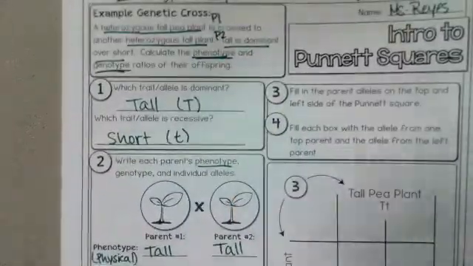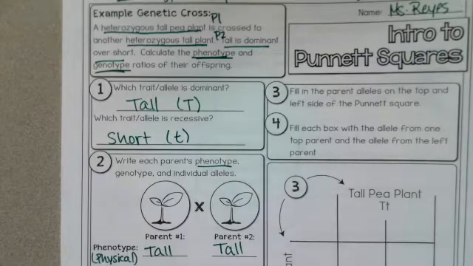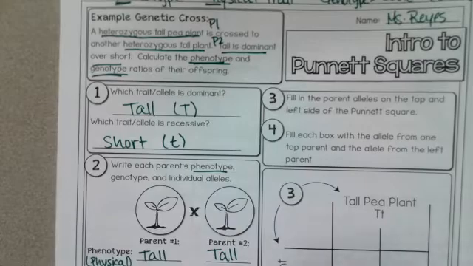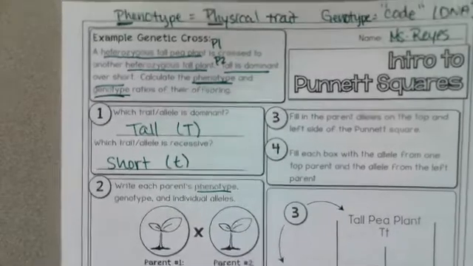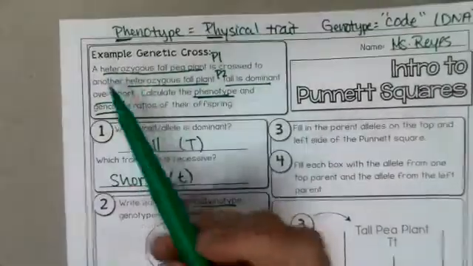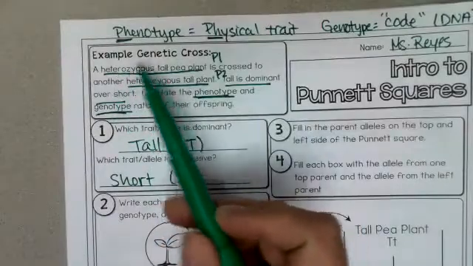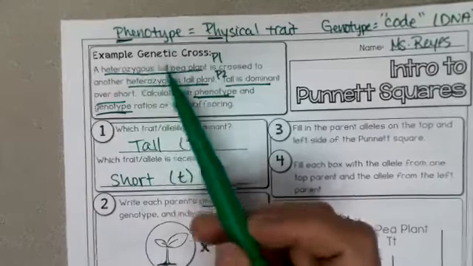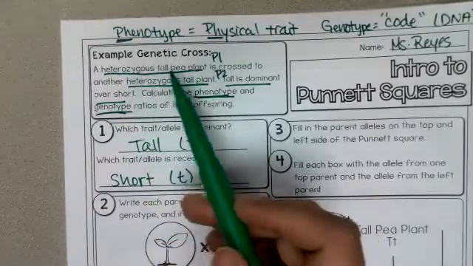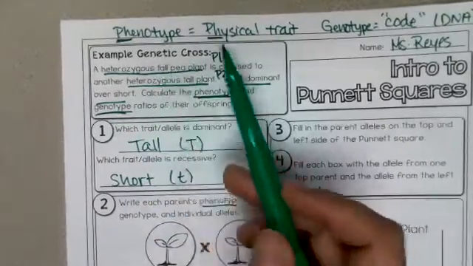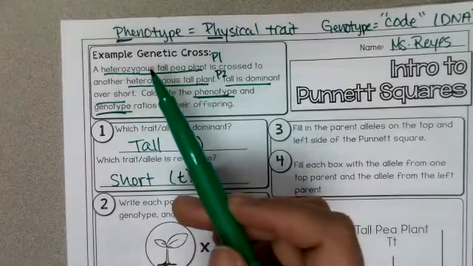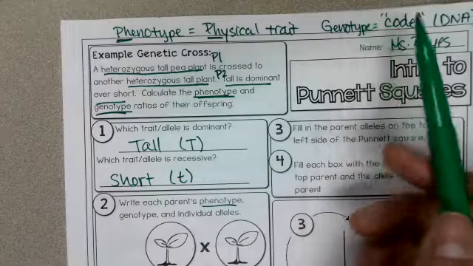But the thing is, our coding is always made up of two alleles. So we need two letters. The thing is, do we really know what two letters we need? So we need to go back up to the problem here. And once again, read through here. So we have heterozygous, we have tall. Okay, so we know that tall referred to the physical trait. So we know now that heterozygous is going to refer to our genotype.